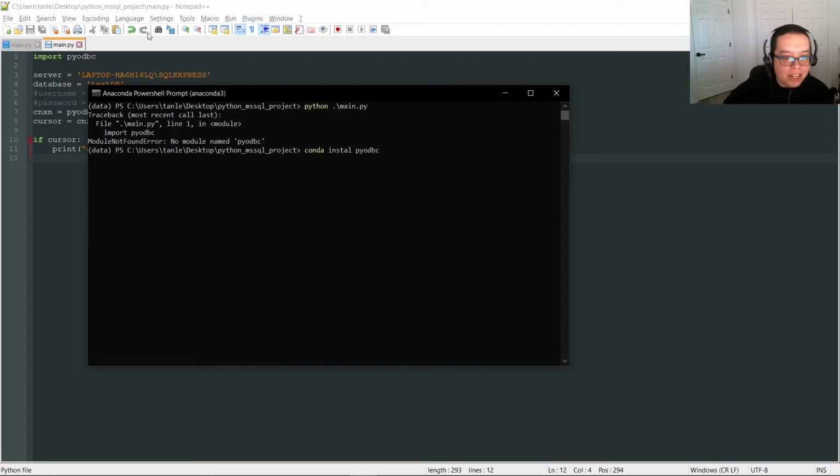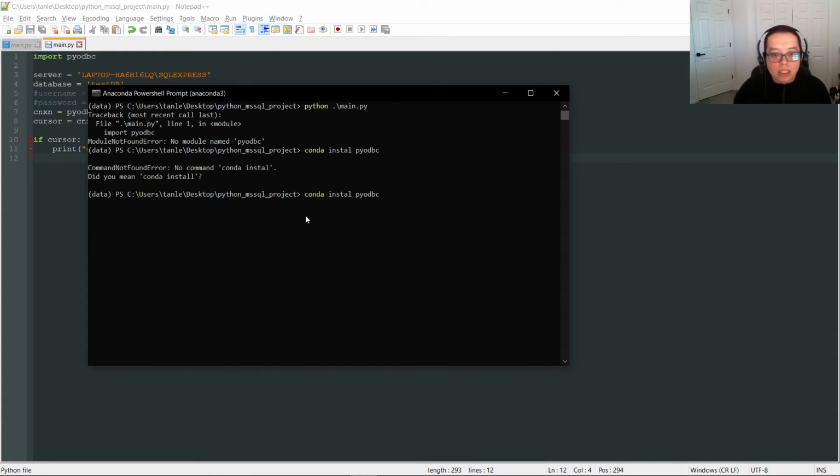If you have that error saying that you don't have that module, all you need to do is just install it in your environment. If you're in the regular Windows environment without any virtual environment, like what I'm doing, you can just do pip install PyODBC.